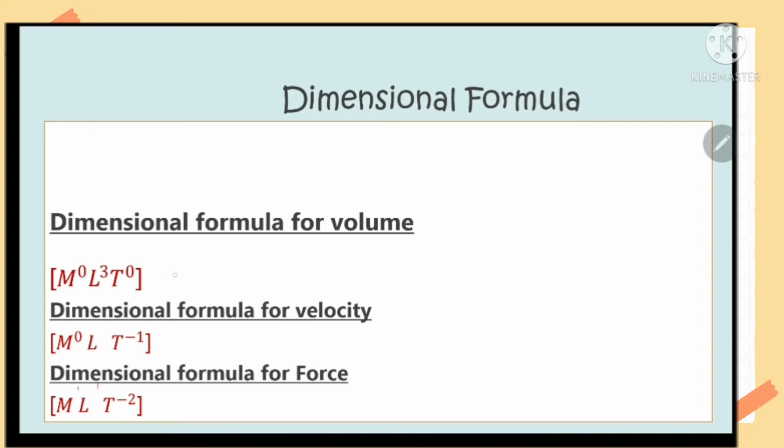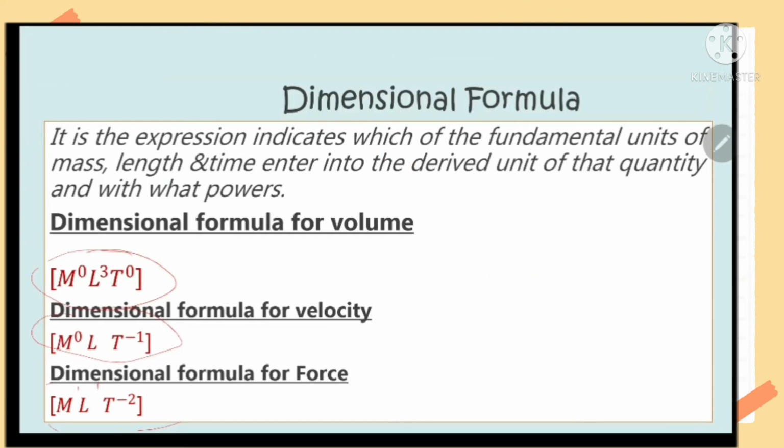So these are called dimensional formulae. These expressions, which are written inside the square bracket in terms of M, L and T, are called dimensional formulae. It doesn't mean that it comes only with M, L and T. When we take the dimensional formula for electric charge, potential, current and all, ampere also comes there. But in mechanics mainly, we will take these three, M, L and T.